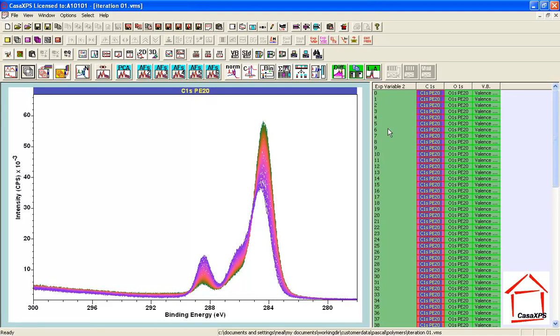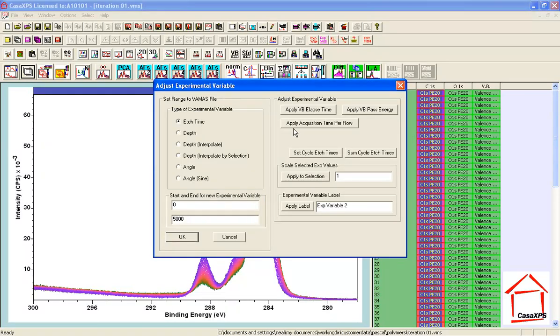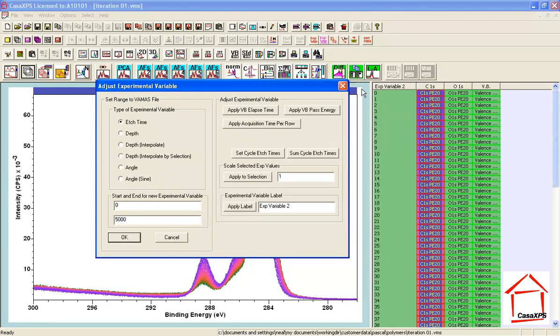And this serves to separate the different measurements, and that's good. But there is another option that allows us to apply the acquisition time per row. So we can switch from the index for each measurement to the acquisition time that's calculated from each one of the VAMAS blocks.